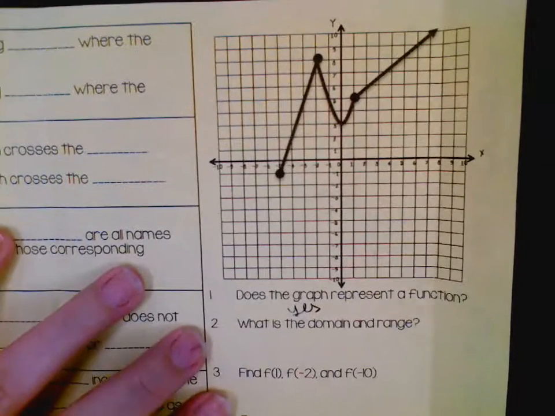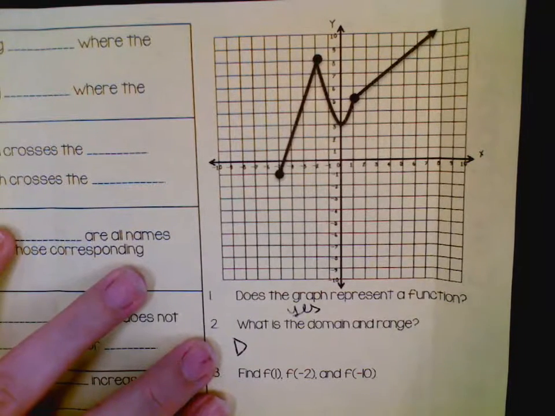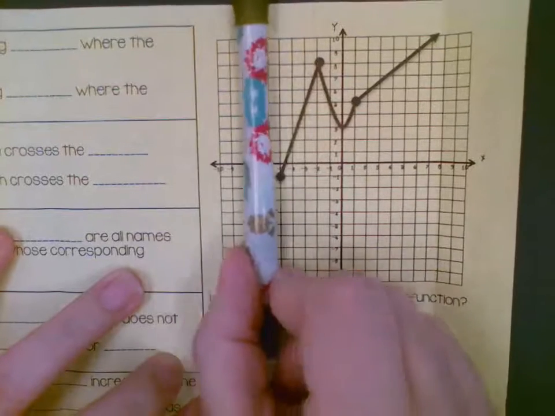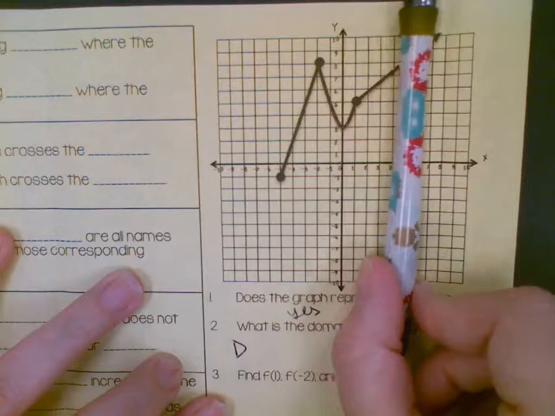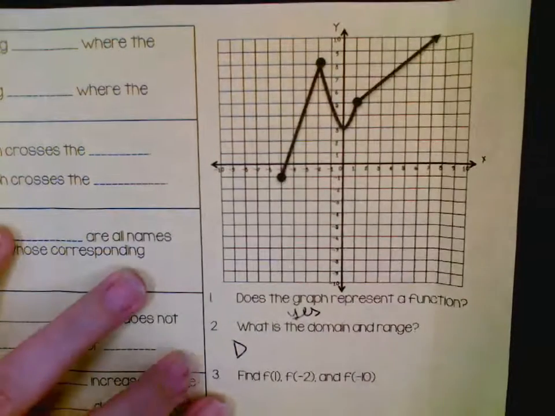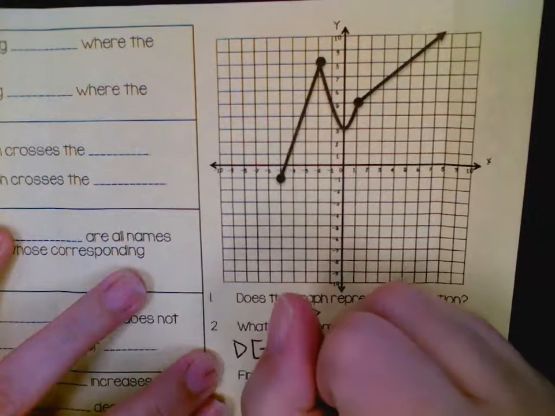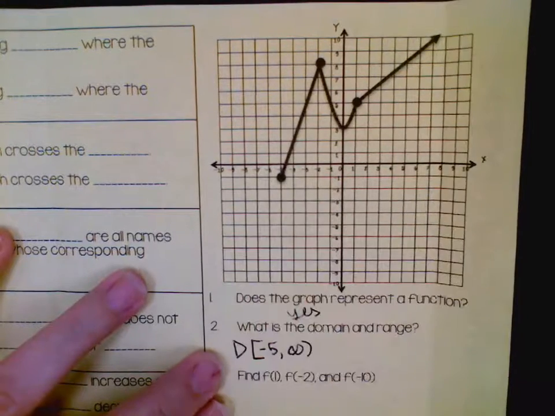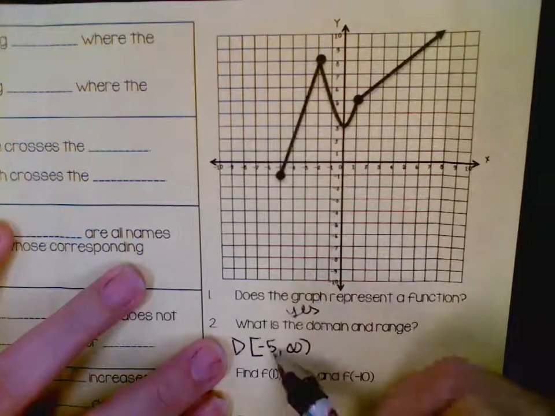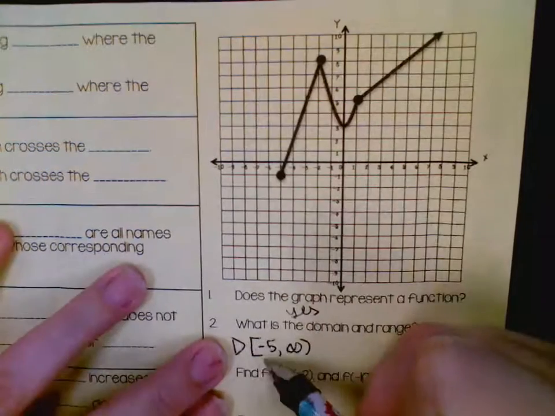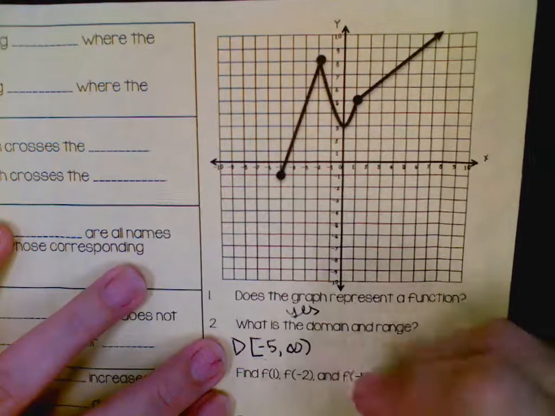So our domain, remember, that represents our x values. So where do the x values in this graph exist? If I'm moving from left to right, the first time I hit my graph is right there at -5. But if I keep moving to the right, I'm never not going to hit a piece of my graph because there's an arrow here and it's going to go forever. So my graph starts at -5 and then it goes on to infinity. So that was the interval notation we talked about last class. Does a point exist at -5? It does, so that's why I use the bracket, because it exists there. But since it's going forever, I can't include that, so you use a parenthesis.